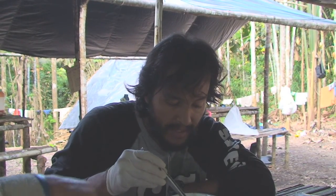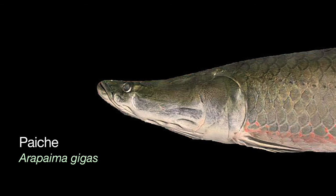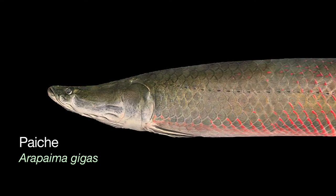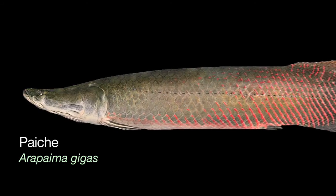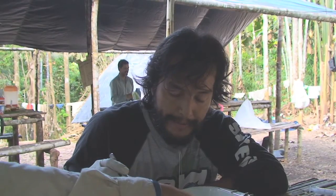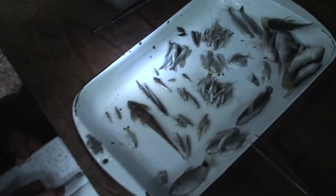For other important findings, I would say that in lagartococha, the fish species known as paiche was much easier to observe. It is a species that is on the site's list of endangered and threatened species. There aren't too many areas in Peru where the paiche is protected. If the lagartococha site is converted into a park, it would be fantastic.